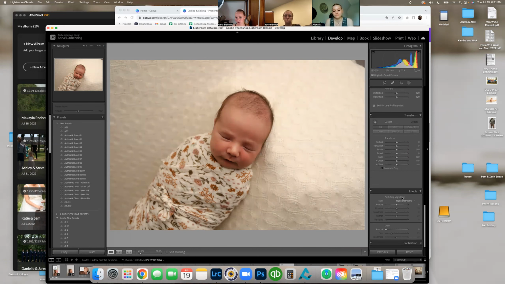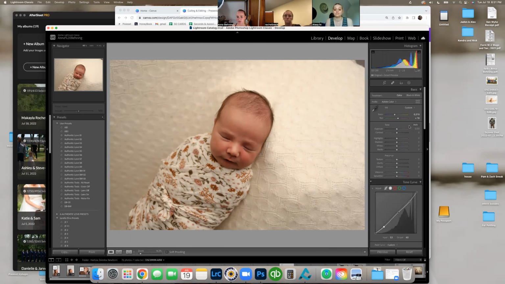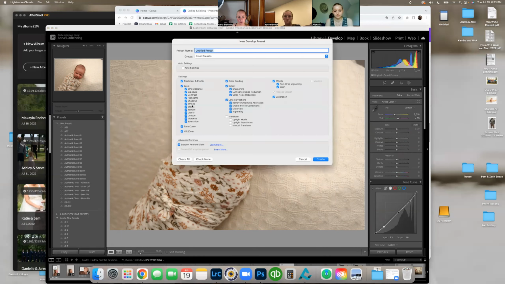Yeah, okay, so transform, effects, all these things, go through and just mess around with until you find something that you like. Then once you have features that you like and you want to apply to all your photos, you can create what's called a preset. So that's what these over here are. If I had set all these things and I wanted to create a new preset, I could just hit this plus, create preset, and it'll ask me, what do you want to save?